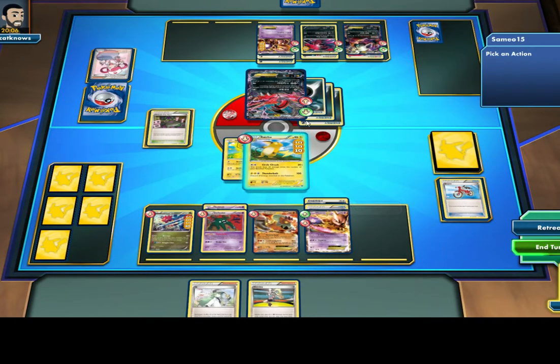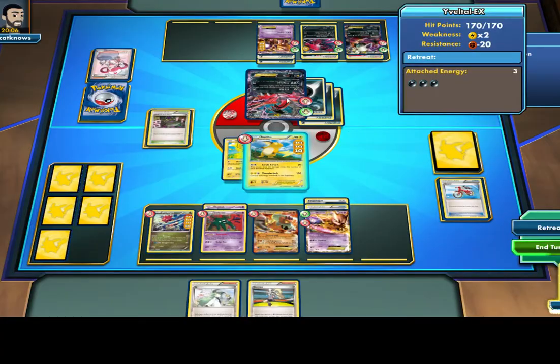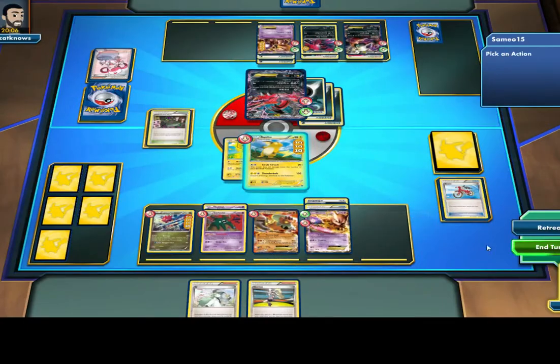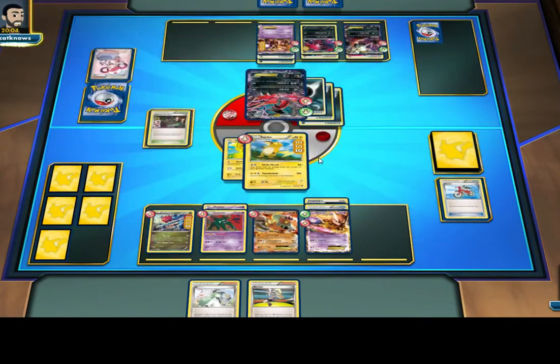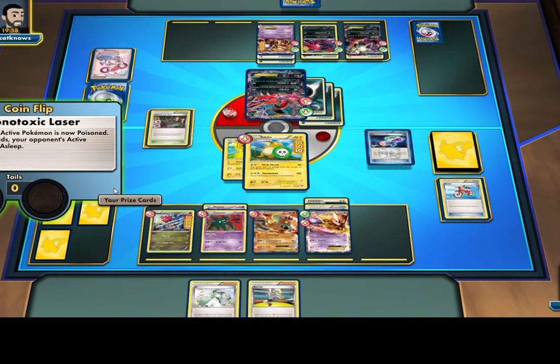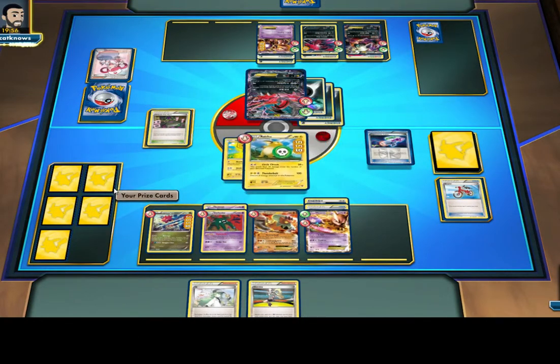20, 40, 60, 80, 100, 120. That's not enough to knock it out. Retreat. Ah, crap. I pressed the wrong button. And dang it, my opponent doesn't really seem to care. Probably one of those people.